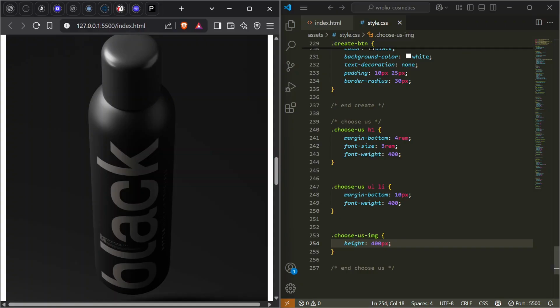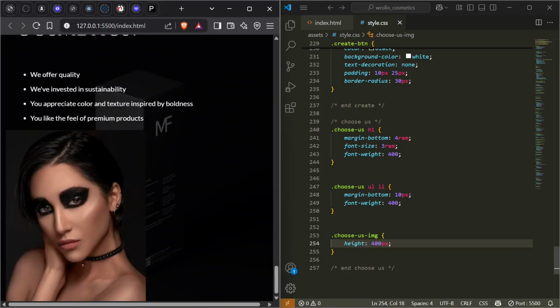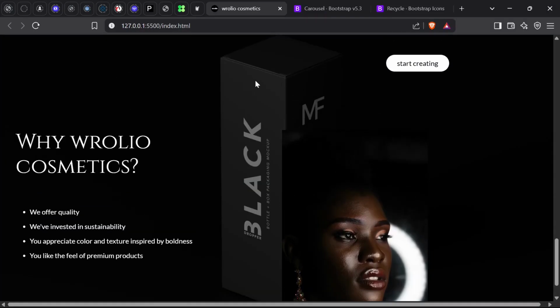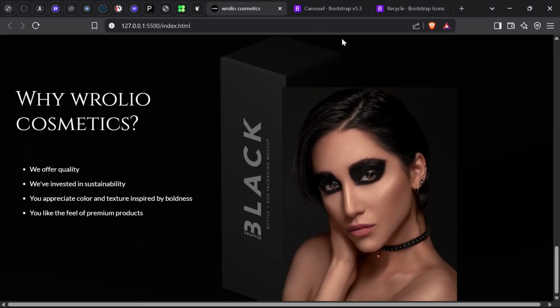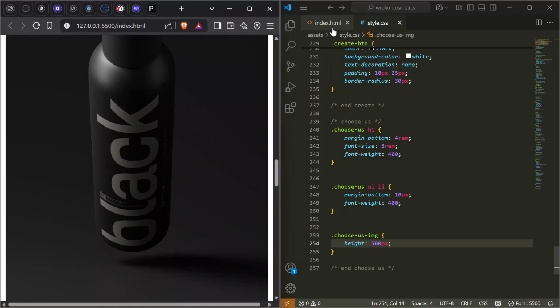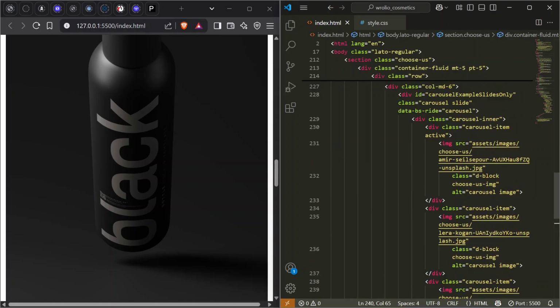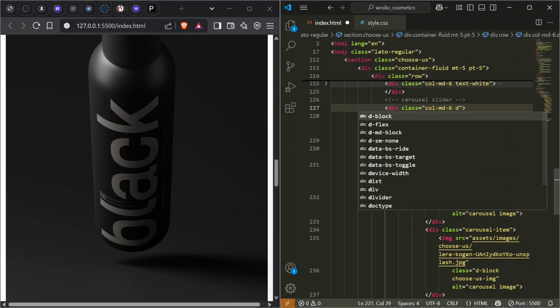Minimize it. Let's go back. Okay, I need to change the position of the image. So using flex, we'll center the carousel.